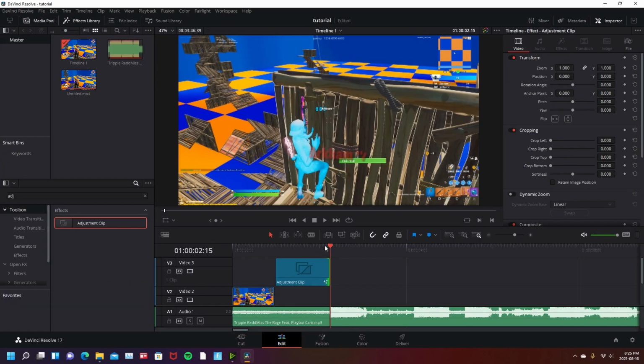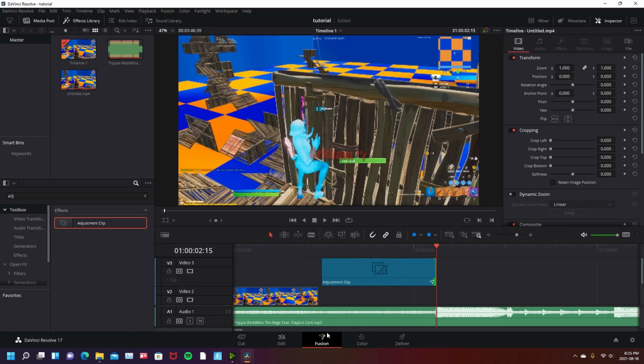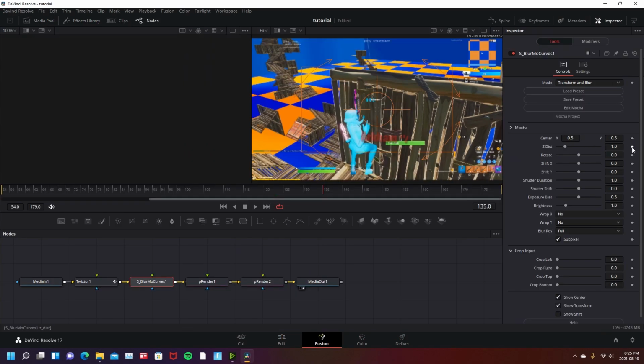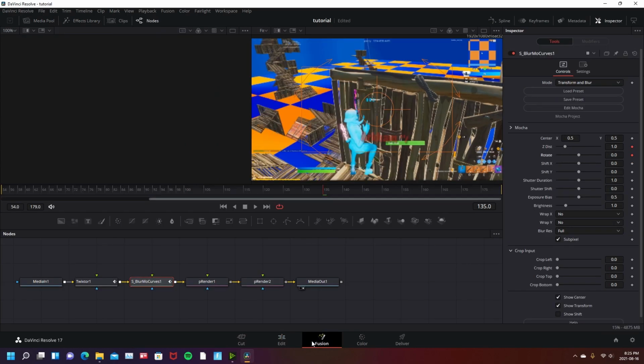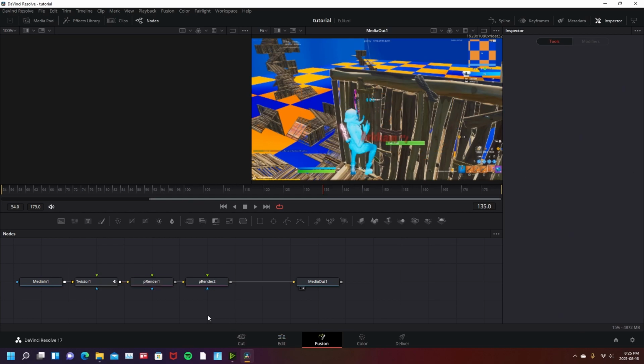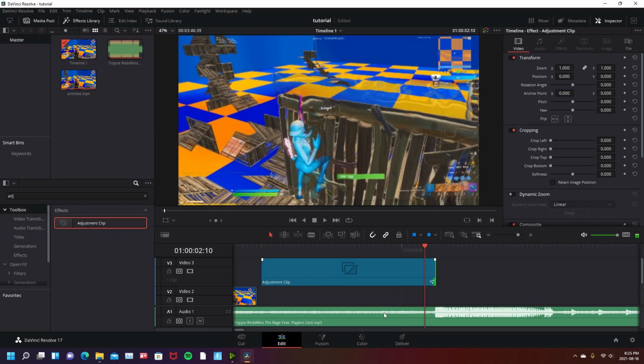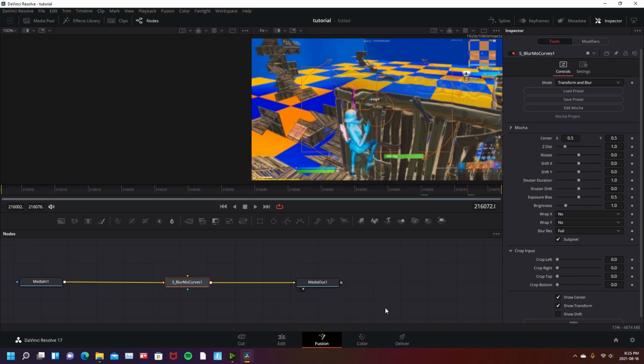Okay, you want to go to the end. It automatically goes there. Okay. Want to keyframe Z this and rotate. Do the same. Go to this. Okay, I made a mistake. We're not supposed to add blur mode curves here. We're supposed to add it on the adjustment clip, which is right here.